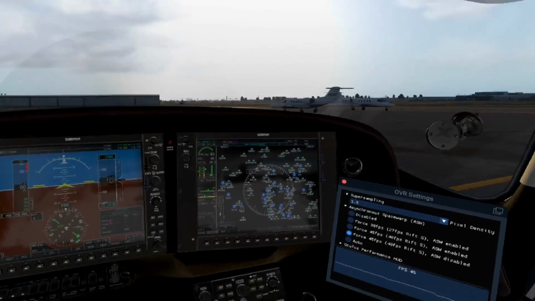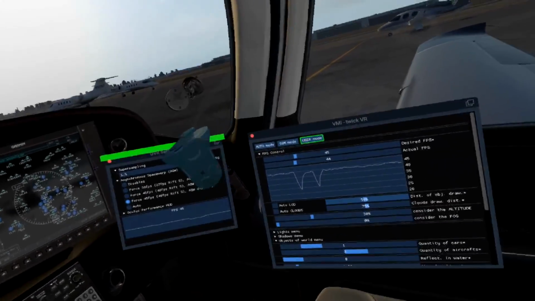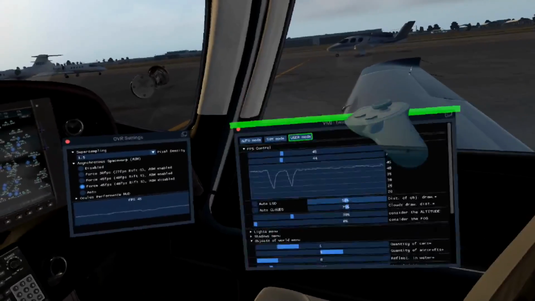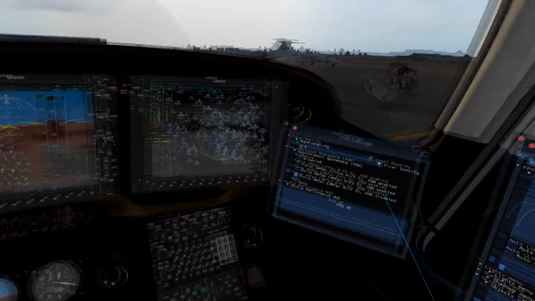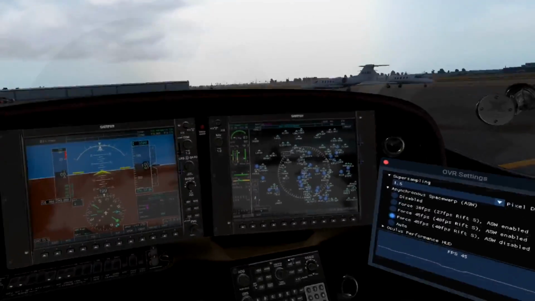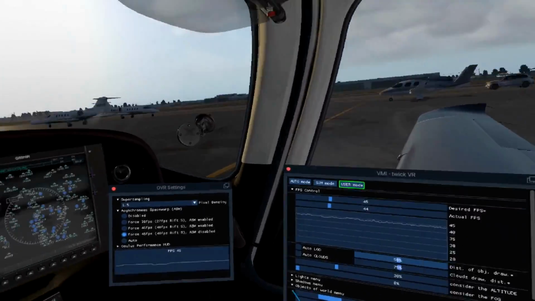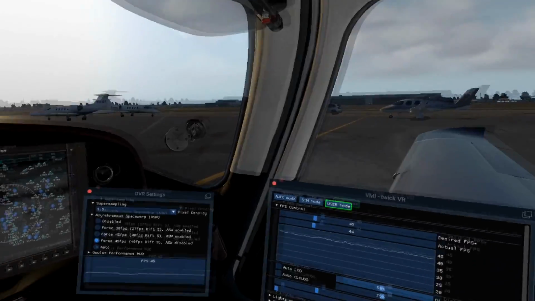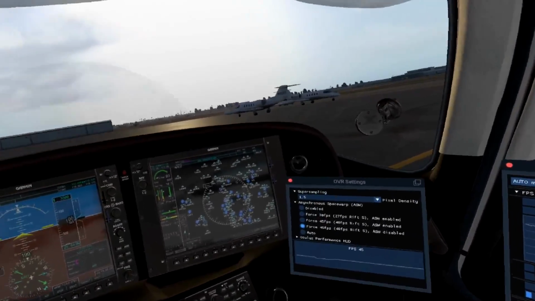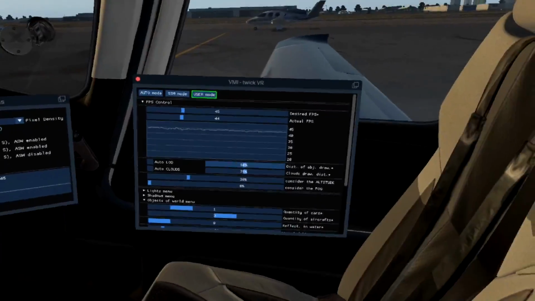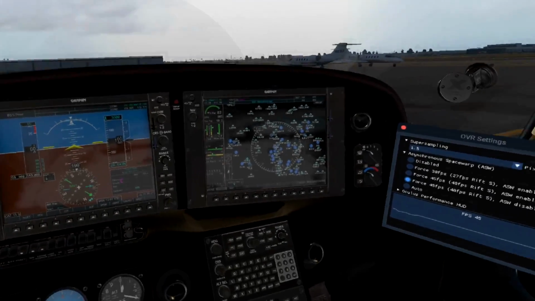One last thing. In my previous tutorial I talked about using 3J FPS. You can still use that with the OVR settings. The VMI Twick you will have to uninstall, and I have tested it out just using 3J FPS with the OVR settings. Everything works fine. I just think I like the finer tuning of what it's getting rid of in my scene, more than just letting 3J FPS pick random stuff that it's not going to render. But either way is a valid way of optimizing your VR.